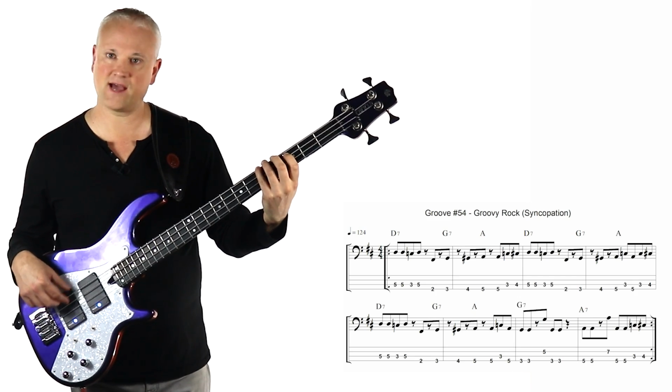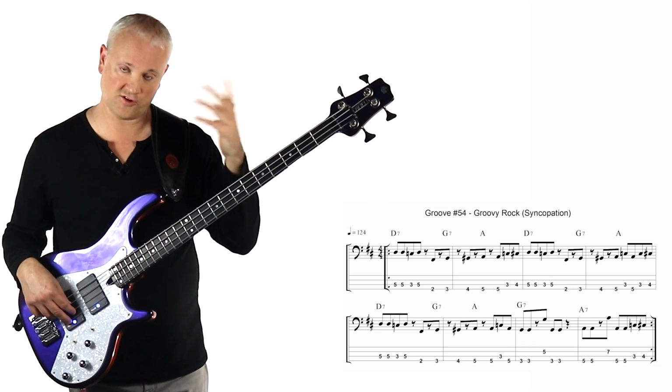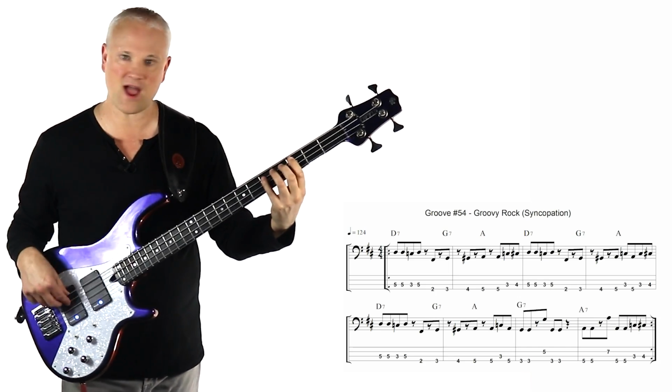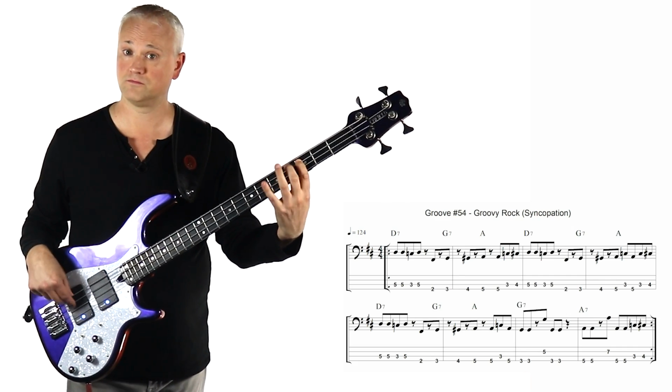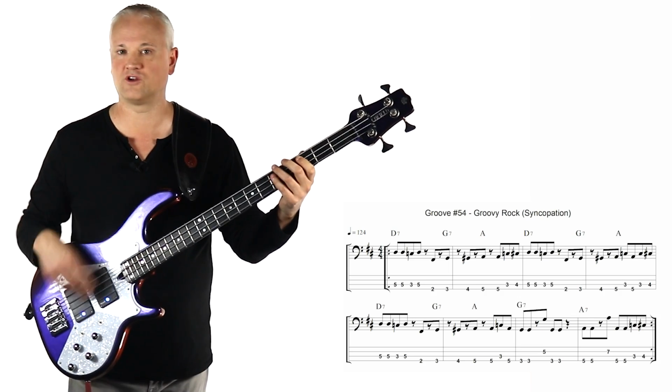4th finger again for the A, and then the C and the C sharp taken with the 1st and the 2nd finger. So at all times here in this kind of area around the 3rd to 5th fret, you can see that I'm using this 1st, 2nd and 4th finger, so you don't have to deal with larger stretches.